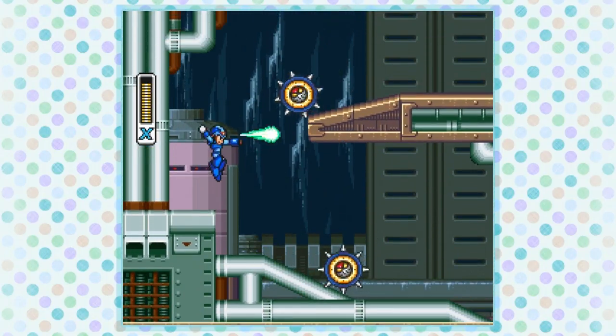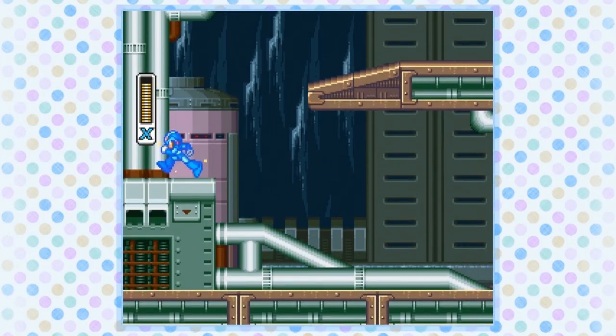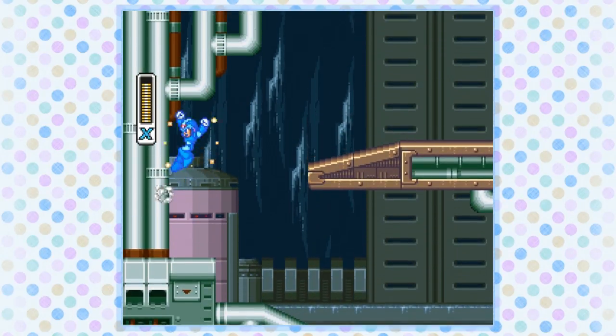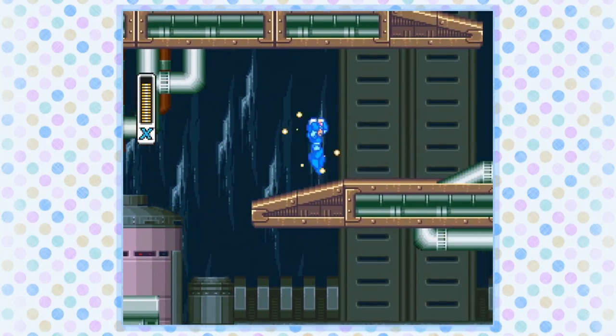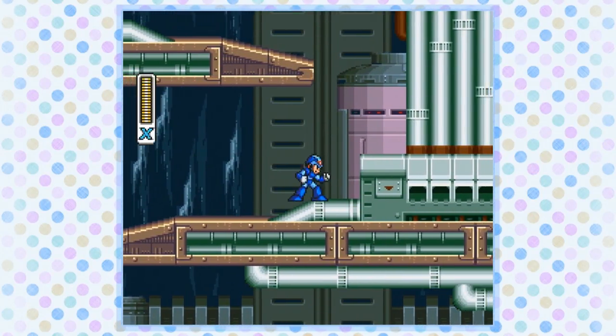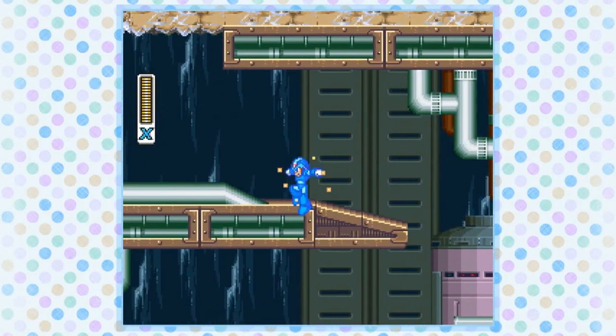So yeah, there's a lot of the dash and wall jumping. Do I have that yet? You must. I forget. I think there's a dash where you find one of the light capsules and it gives it to you or something.